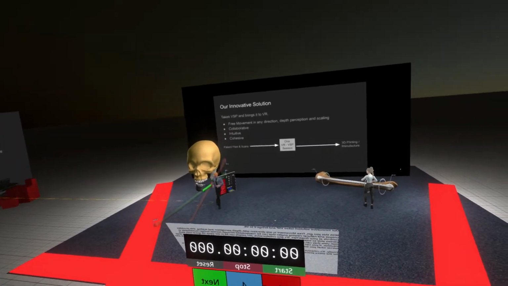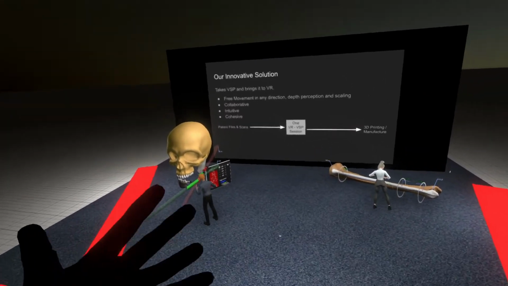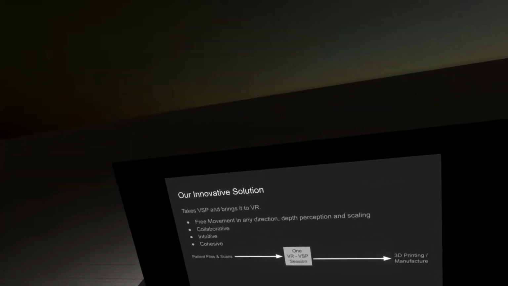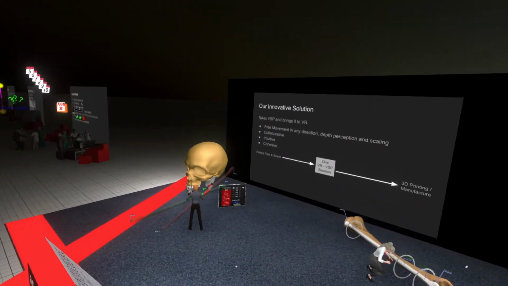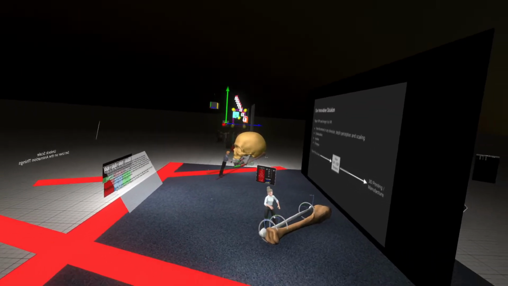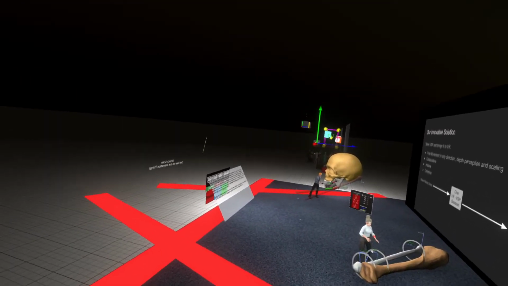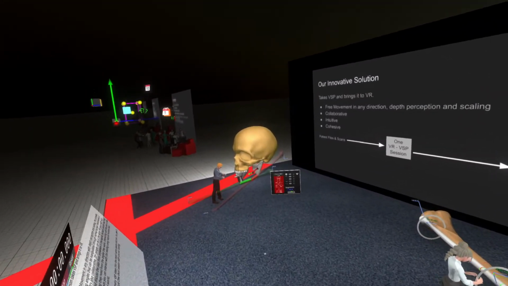This next slide is a bit strange because we can do this in Neos. This is actually the entire surgical system just ported into this world. The full stuff is behind. You'll see there's lots more control panels and stuff like that. So I just brought the stuff forward that I needed. This slide also moves backwards so that there's more room. I wanted to sort of open up the space a little bit and allow there to be those two actors there. These actors use guheheP's motion capture tool.